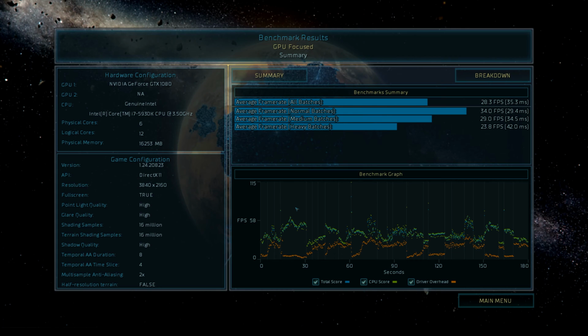Alright, so we've finished up. We can definitely see that the overhead on the card is fairly high here, but the total score is actually pretty good. It stays pretty consistent here: 34, 29, 23 in the heaviest of battles, with our average being 28. That 23 kind of pulls us down.